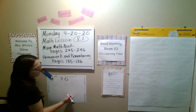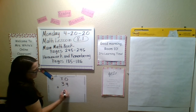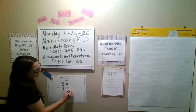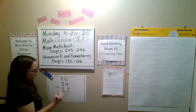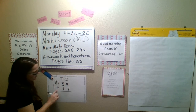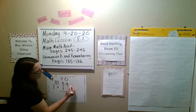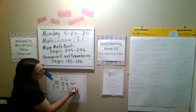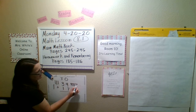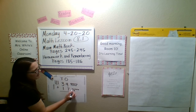T for tens place, O for ones place. Let's say 39 plus 17, okay? So I've got three tens, one, two, three, and one ten, one. Notice I don't put it close over here. I don't want it to look like 11, okay? And then 9. 1, 2, 3, 4, 5, 6, 7, 8, 9. 7, 1, 2, 3, 4, 5, 6, 7. 9 plus 7, 9, 10.